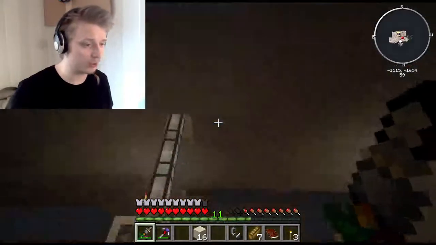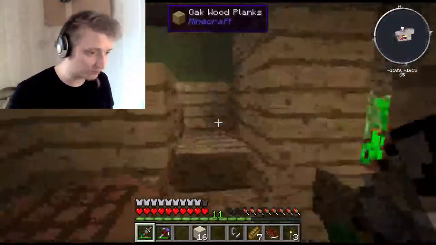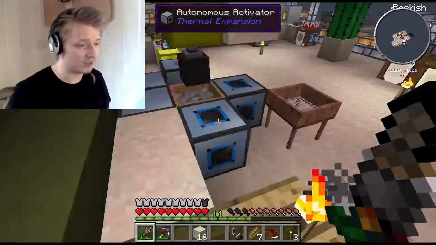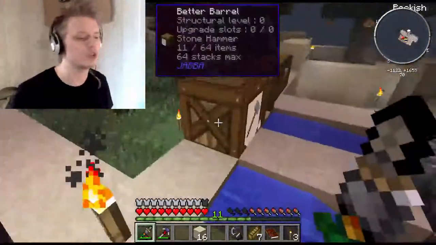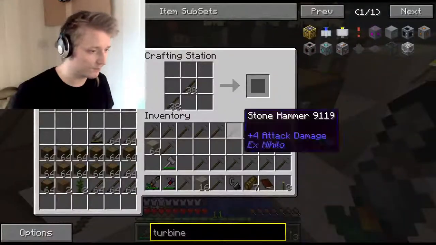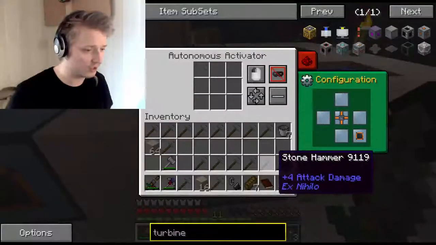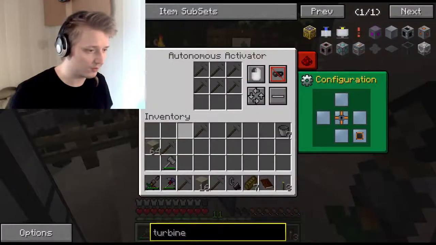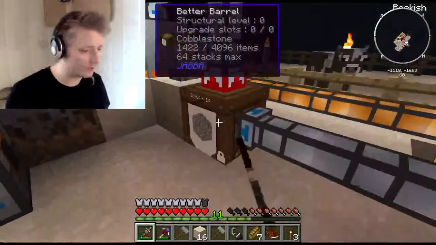So the dust is transported up into the first autonomous activator. This one! And that makes sure that we also get some redstone, which is awesome because I've been lacking redstone like crazy! I'm gonna grab some more hammers actually, because I will replenish the hammers in all of these areas that we have. Actually, I'll just do that right away.